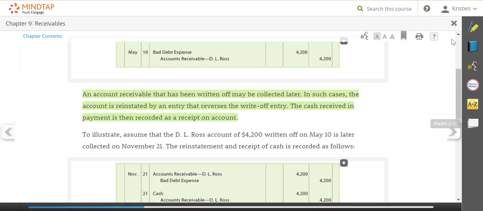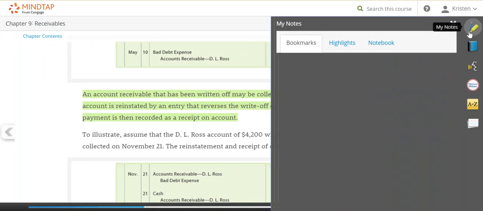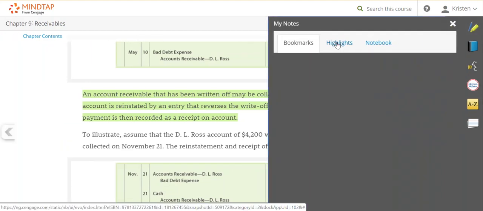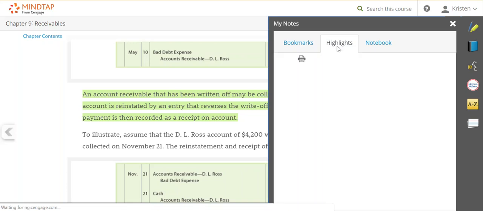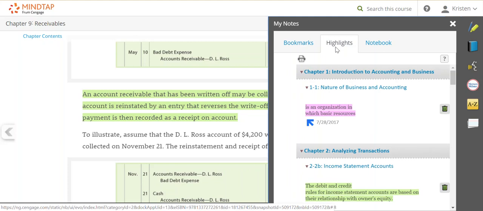Over here is where you're going to find all of your notes and highlights that you make. You can print these out to study from, for example, and it's going to show you exactly what you've highlighted. It's going to show you the notes that you've taken. It's going to show you the date that you took those. And if you click on that little blue arrow, it's going to bring you to the exact page in the textbook where you did that note or that highlight.